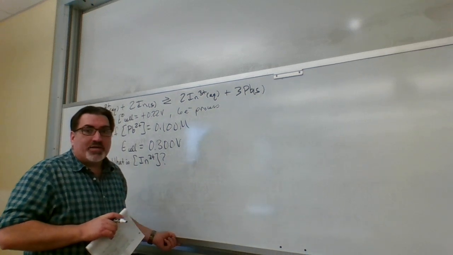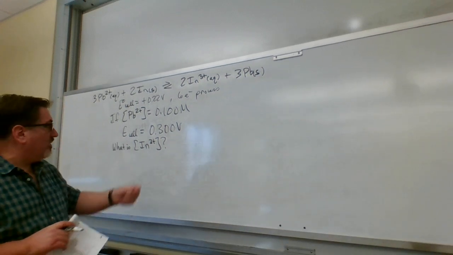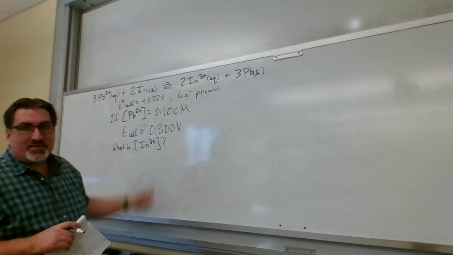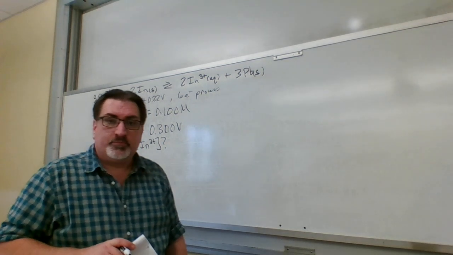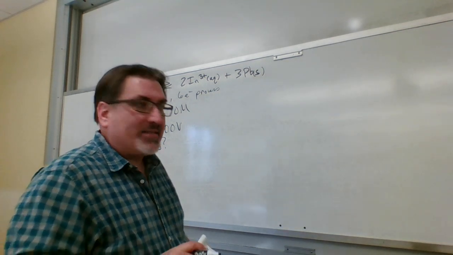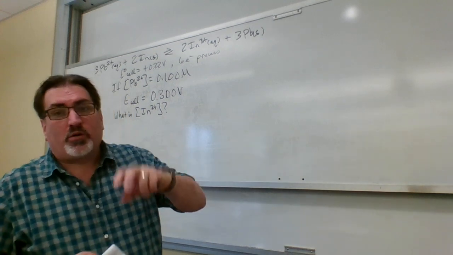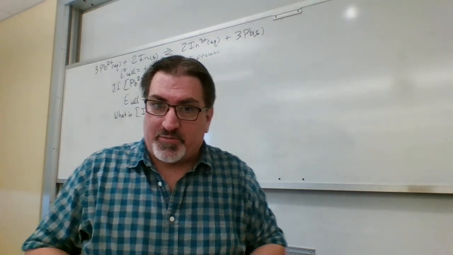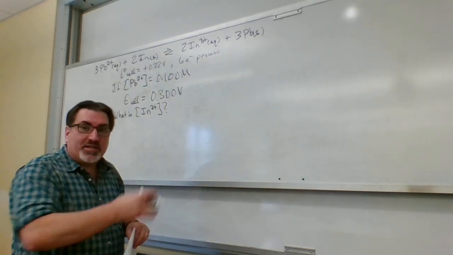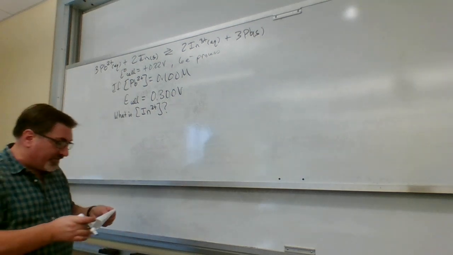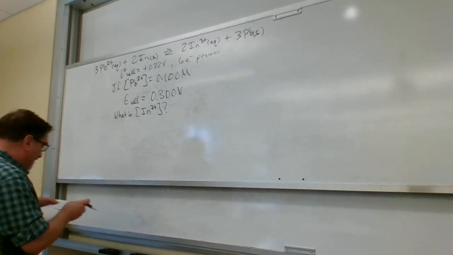So in our Nernst equation, unfortunately now we're solving for one of the concentrations inside Q. And that gets a little dicey sometimes. So we're going to keep going with this. As I've told you before, be patient with the algebra. We have some manipulation to do here. Don't rush through it, because if you rush, that's when mistakes happen.